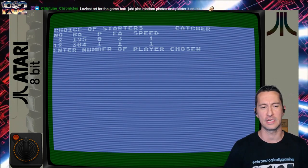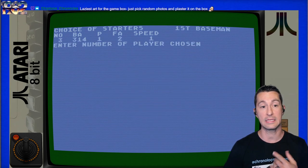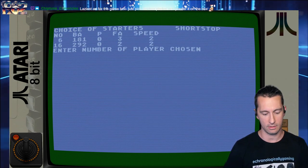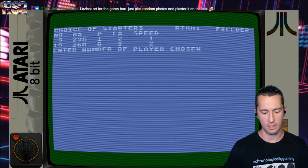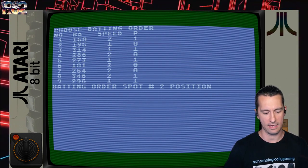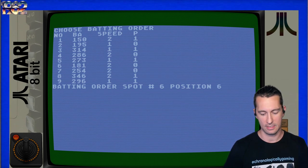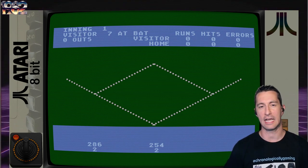That's it — just stats. If you've got Sports Illustrated doing it, just put some random cover on top. I'm picking from the list who I want as first baseman, second baseman, third baseman — all the starters for the game. The players have no names, only stats. If you were playing this back in 1982, you'd make up what the names were. I am technically not really playing this as the strategy title it's supposed to be.